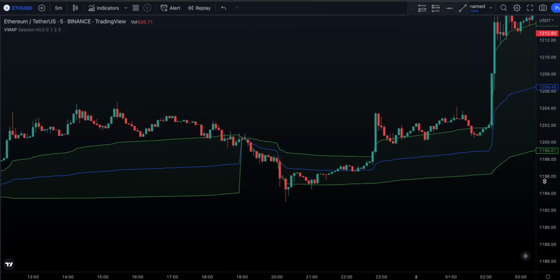Notice that when the market is overbought, the price is typically above the VWAP bands. This indicates an overextension and a natural price decline in the future. The same is true when the market is oversold. As sellers see that the momentum is over, they start taking profits, which results in an increase in price. So where do you think is the best place to buy? Your answer is correct, below VWAP.